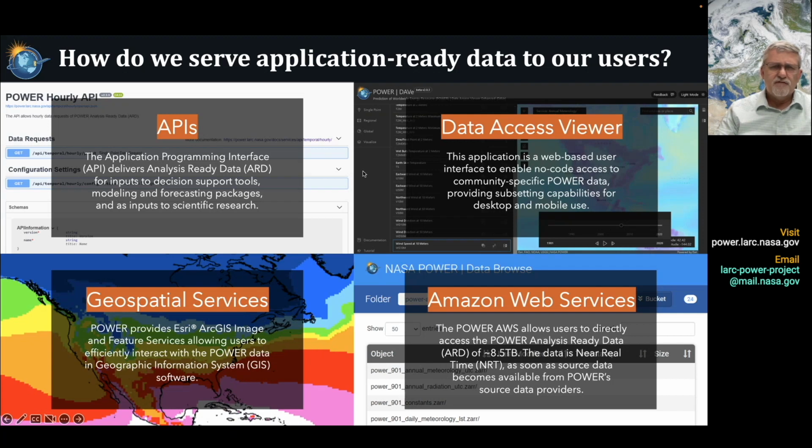If you'd rather, to get started, you can use our Data Access Viewer, which is simply a user-based interface that provides a decision-based approach to selecting parameters for various communities and locations, and actually now provides visualization capability and analytics. I'll show you a quick plot of that.